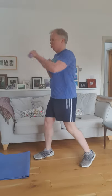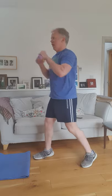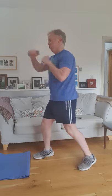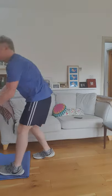If you have your dumbbells, we're going to do the air punches this time. Focus on the breathing. In and out. So all nice and quickly, give it all you have. It's 20 seconds. If any move is too tough, take a little rest, okay?